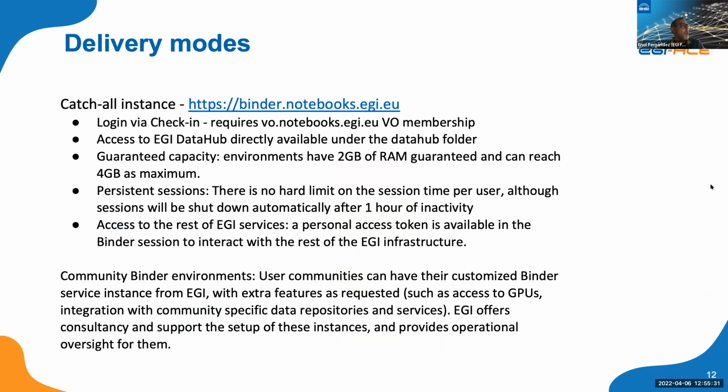Just to tell you, we have now 2 instances. Well, a Kachan instance that is open. We do an identity vetting. We don't allow everyone in, just check that you look legitimate. We have this Data Hub. We have some basic capacity for every user, 4 GB of RAM, and no limits on the CPU. We don't cut sessions until after 1 hour, and you have this token to access other services.